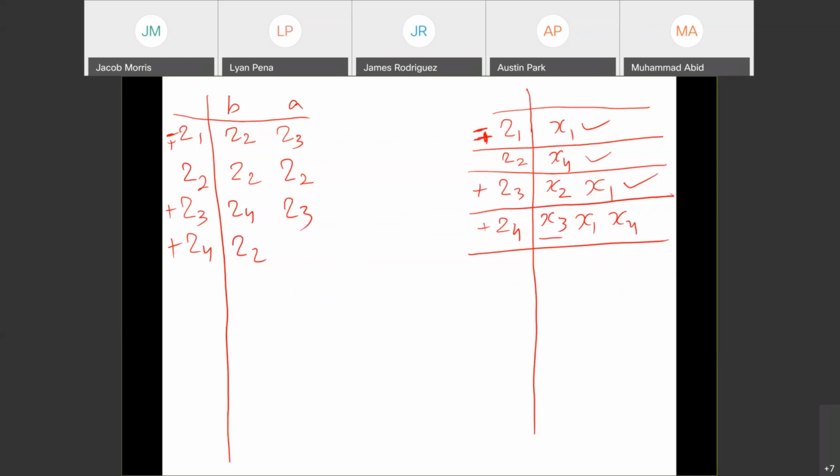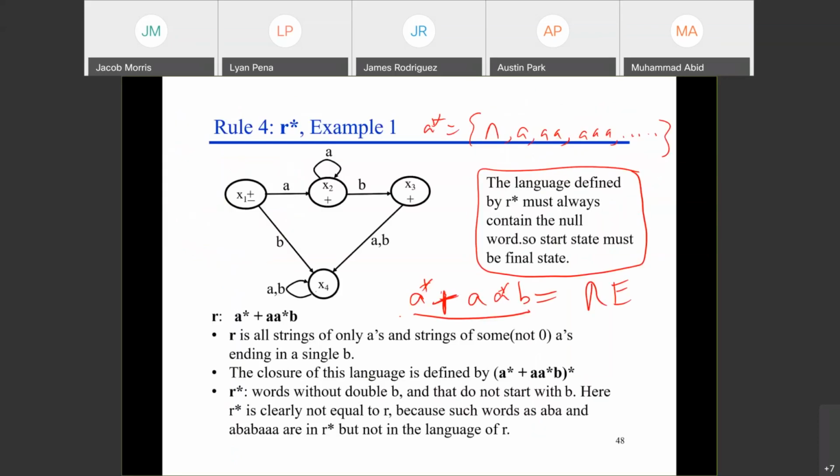You can show your work, but I have limited space. I don't want to go to the next page, so that's why I am deleting. But if you want to keep it, it has no problem with that. Now we need to see what happens if you are at x3 and you receive A as input. x3A will take you to x4.